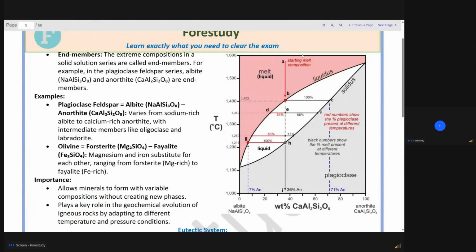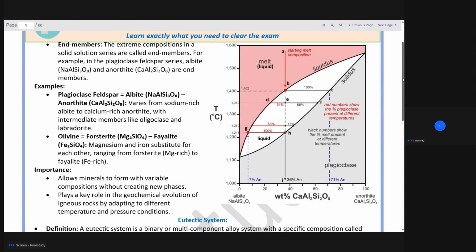That means liquid in this phase has one phase, but two components, right? One phase is there, two components are there. Whereas below the solidus, again one phase is there, only solid will be here in this phase, and again two components are there. So you can get the degree of freedom out of it.